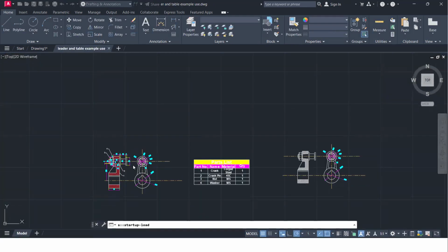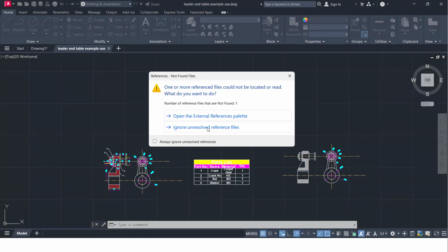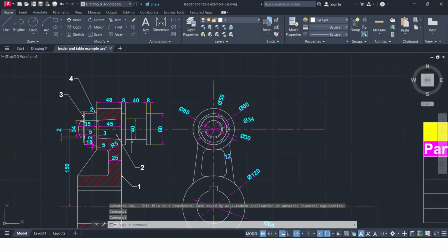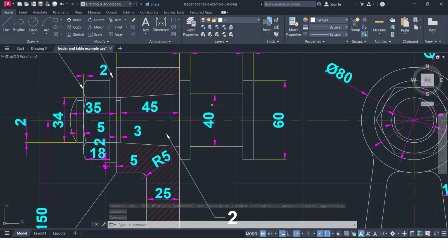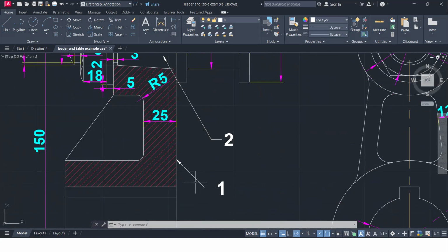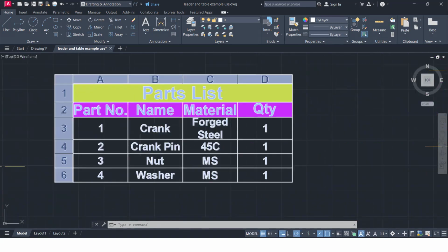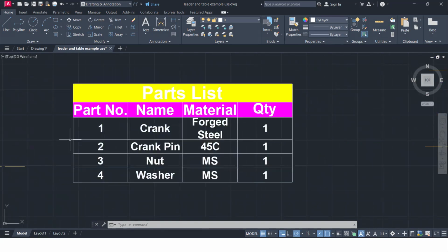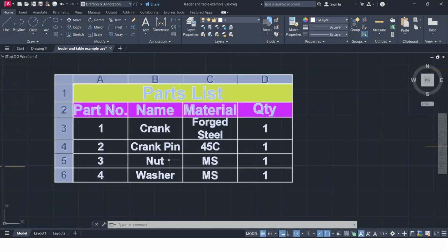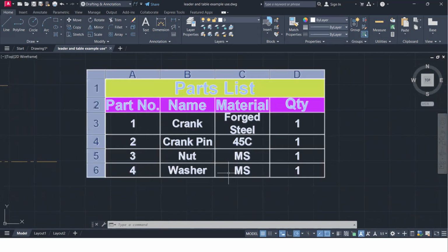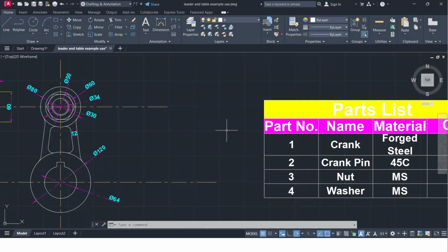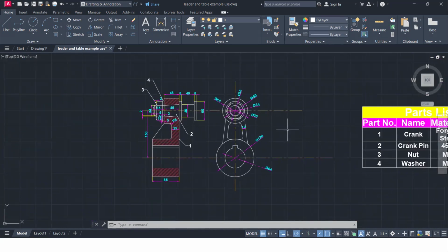To use here is a multileader and dimension. Okay, here we have the option, right? Here we are using hatching, dimension, each and everything, and also using a multileader for identifying the numbers of the parts. Okay, this part one, two, three, four, and then by use of the table, I explain these parts. Part number one is what its strength, what its material, what its quantity, and then part number two, and then in this way we can create this thing, right? That's clear. This way you can create your data, and then your drafting is very perfect.